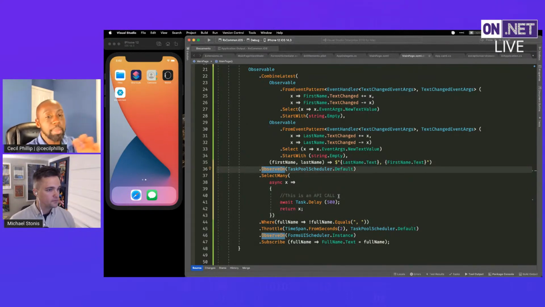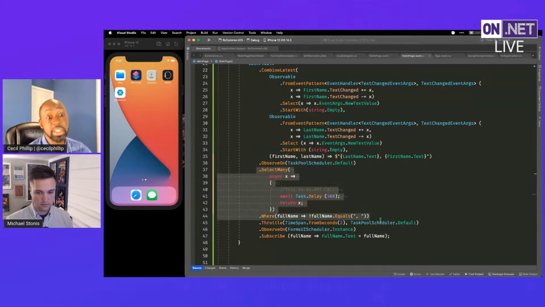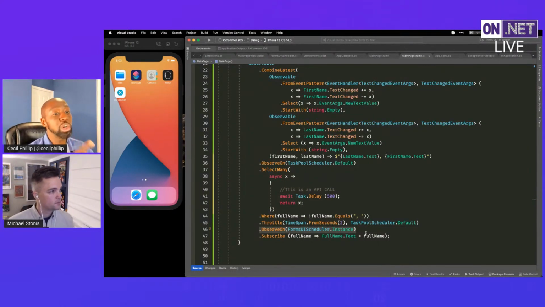Yeah. Okay, because as I'm looking at your example, how you had it before, there was that first observe on, right? So now you're going to call that observe on. That select many is going to run on that task pool thread, so it's taking it off the UI thread and putting it on a task pool thread. Yeah. And then when we get down to the second one on line 46, it's saying, okay, go back to the UI thread, pretty much. Correct. So in my head, when you were first doing it, I thought you were going to do observe on the first one, and I thought the second one you were going to do a subscribe on, because I wasn't sure what was going on.